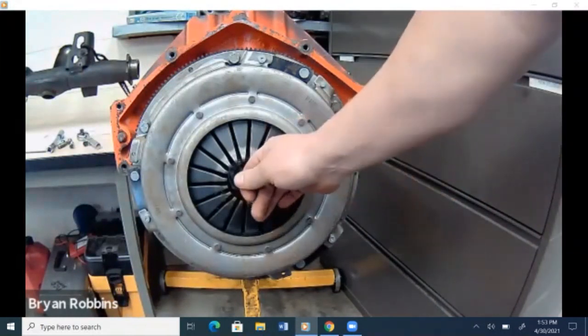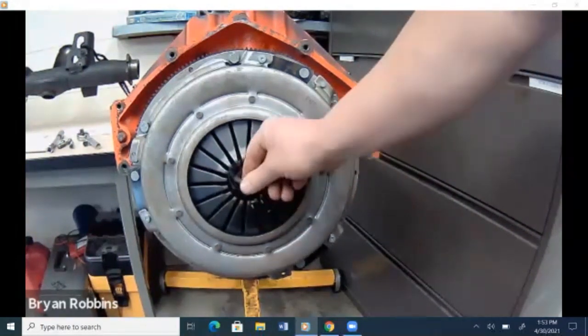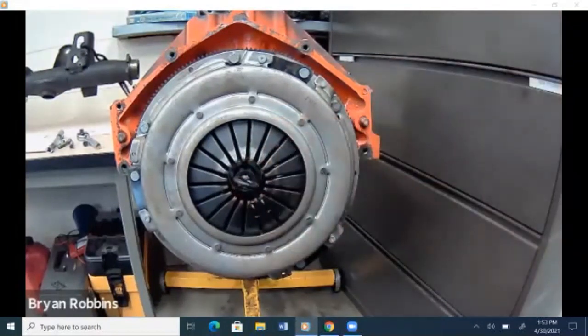One thing to keep in mind, we have this nice little alignment dowel that goes through here. And that is a handy little tool. Going to help keep our clutch in place and completely aligned. It's basically impossible to get that clutch to be aligned correctly without a tool like that, for when you're reinstalling the input shaft on the transmission. It just won't go through unless that thing is perfectly aligned.